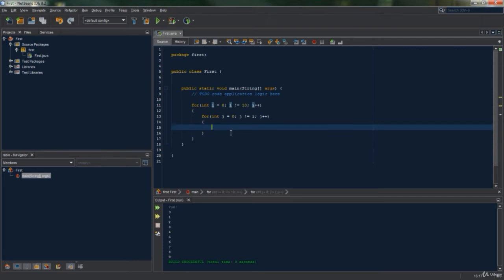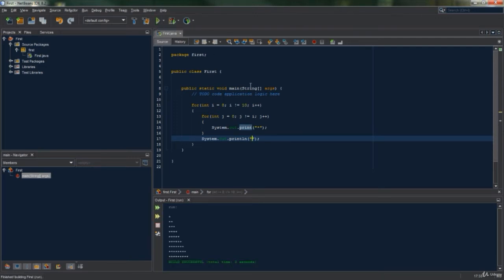For example, we'll create a system.out.print, and let's say we print a star. Not a print line, but a print. And then after the for loop, we'll create a new line like this. So when we run the loop, it'll look something like this. You notice we have created a pattern of stars. A complex loop is when an interior loop runs longer and longer as the main loop continues.